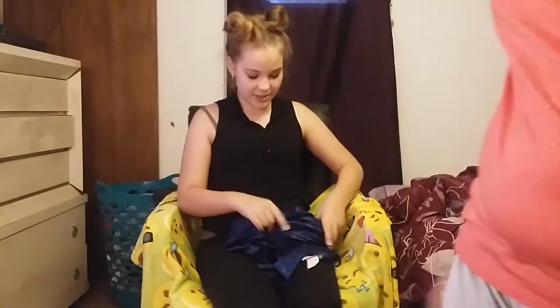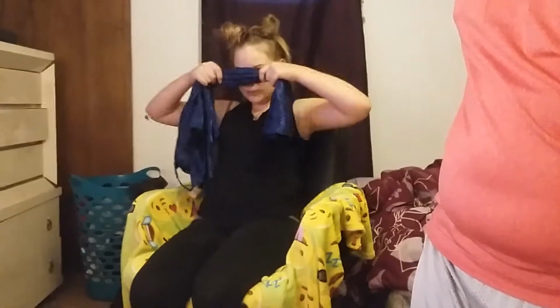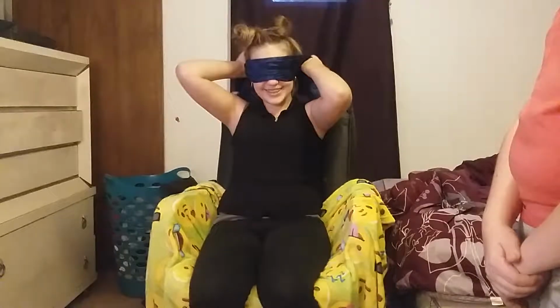Okay, she wants us to use a dress instead of a towel. I never wore it. I've never worn this dress. Okay. And it was mom's dress. Okay, coming. Not this. See, it's a better blindfold. I can't see.